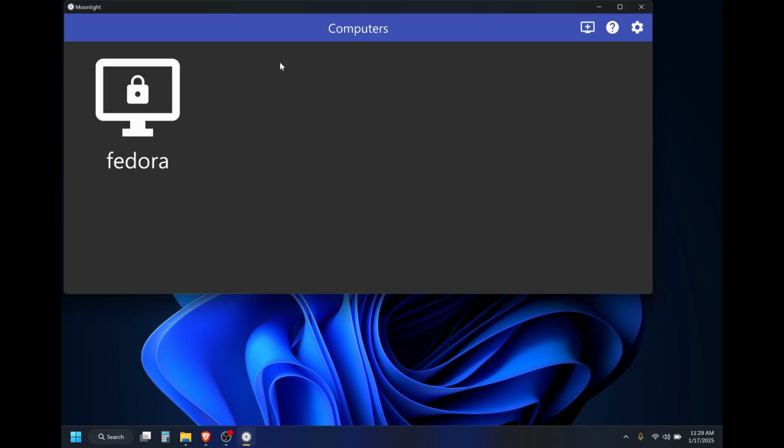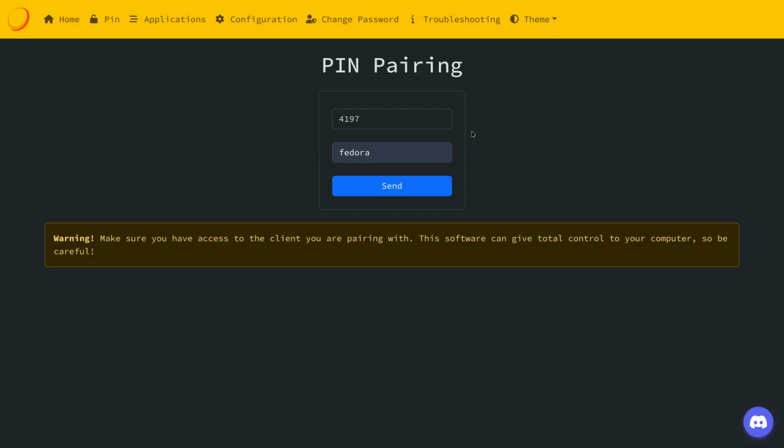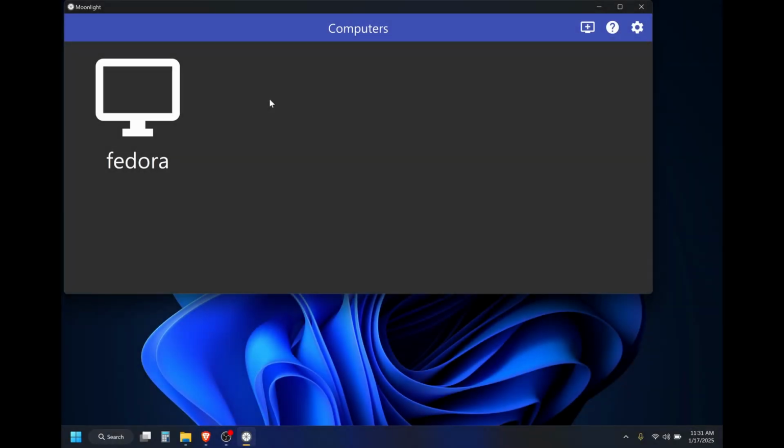And there's much less setup here, but you'll see as soon as I open Moonlight, it actually shows me a computer. So on Moonlight, I'm going to click on it and you'll see it gives me a number. It says, hey, please enter 4197 on your host PC. Now this is the one-time setup, and so you do have to pair these things. So back over on my desktop where my Sunshine server is, I'm entering that number. And now these two computers are paired. And that means that's basically it. Once you've paired your computers, you don't have to pair them again. So now I'm going to be able to access the computer where Sunshine is, the server, anytime I want, from wherever I want, using the computer running Moonlight.